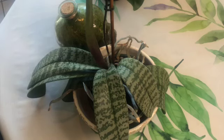Then it took a couple of years before this became part of the trade and was readily available. However, today, fast forward 160 years, this orchid is readily available in most orchid nurseries that grow Phalaenopsis and have seeds or plants available. You can get this orchid, and that's really nice because it's a species, a natural form. And it has a lot of very good traits that make it nice to grow at home for more than just the flowers, which, as you can see this year, is what we're growing it for.